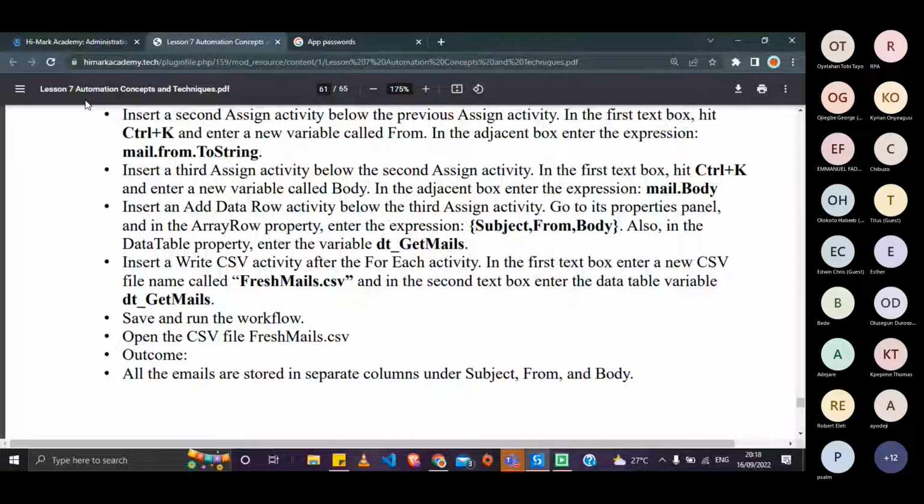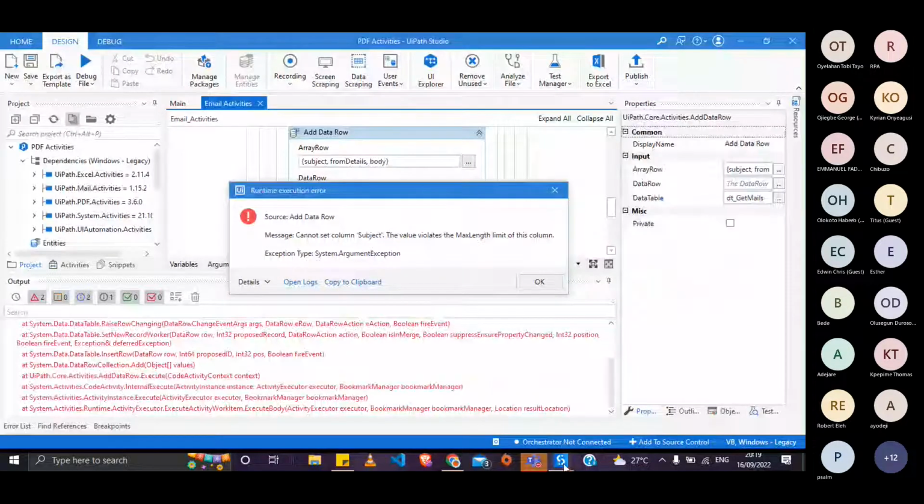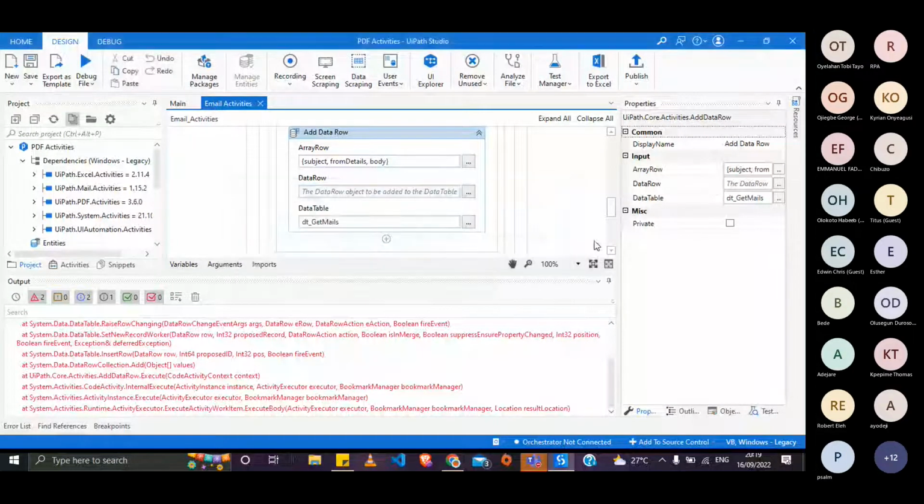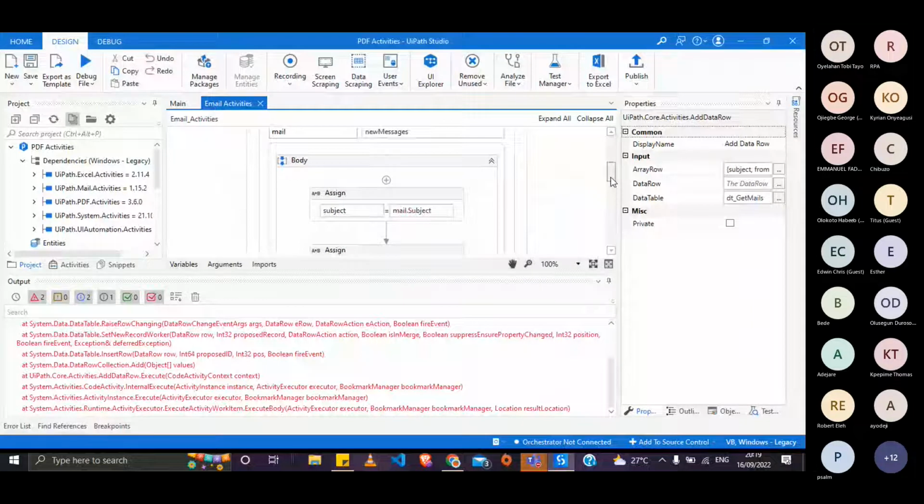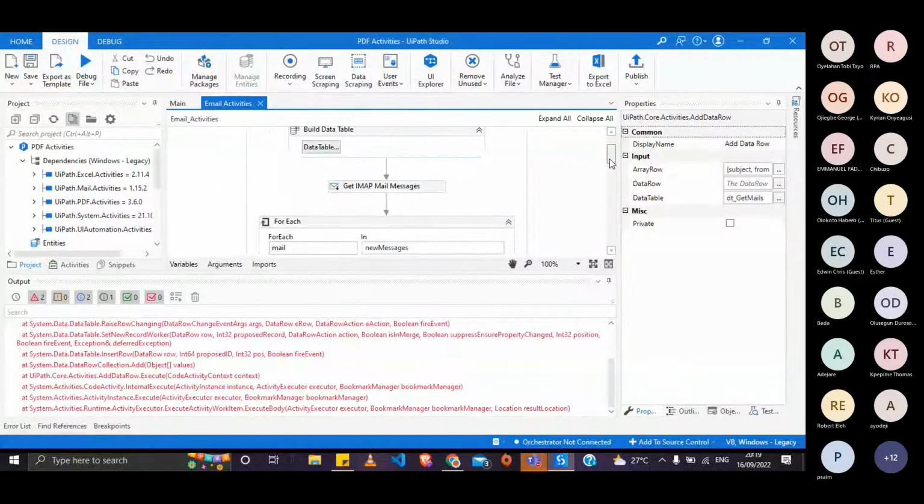Okay, so cannot set column subject, the value evaluates the max length limit of this column. So there's an error with subject in this data table. Let's look at this again. Let me set this now to -1, so there won't be a limit anymore.